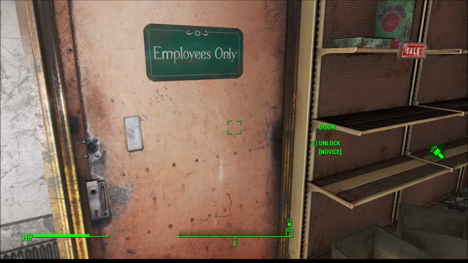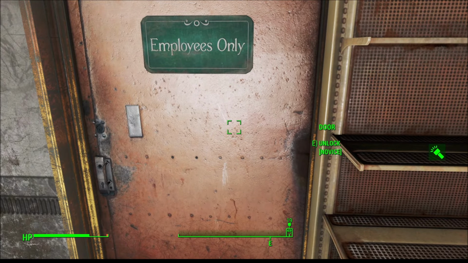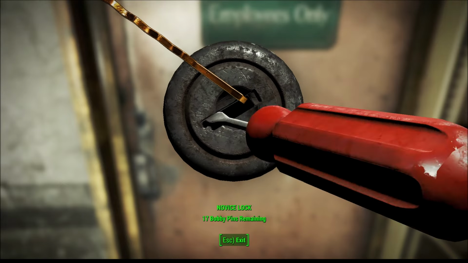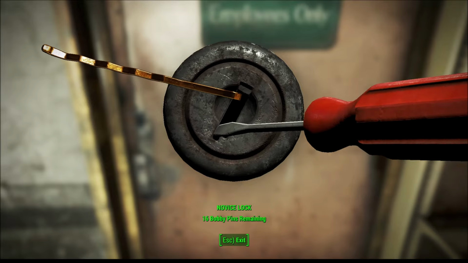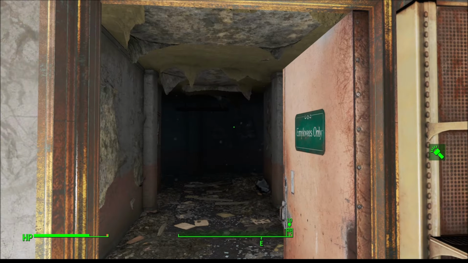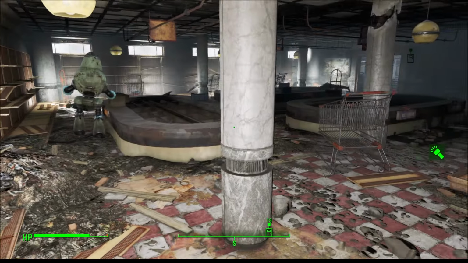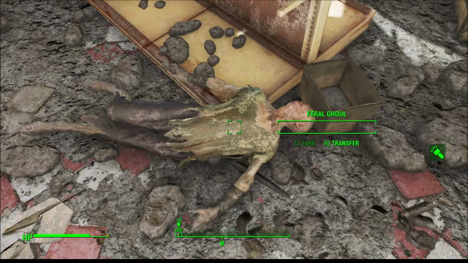Plastic and rubber, and we have a locked door here. You know what? Let's take a look-see what we got in here. It's always the novice locks. Got it. Okay, I'm guessing that links up with that. Alright, before we start messing around all the way back there, though, let's clear out this whole place first. Up here in the front.